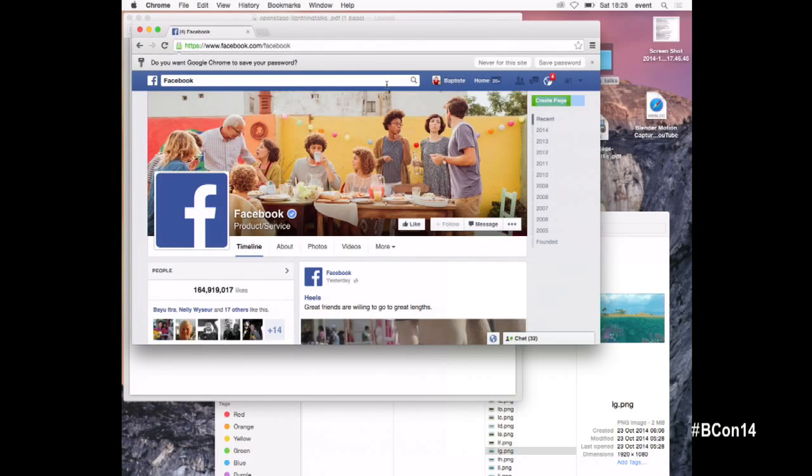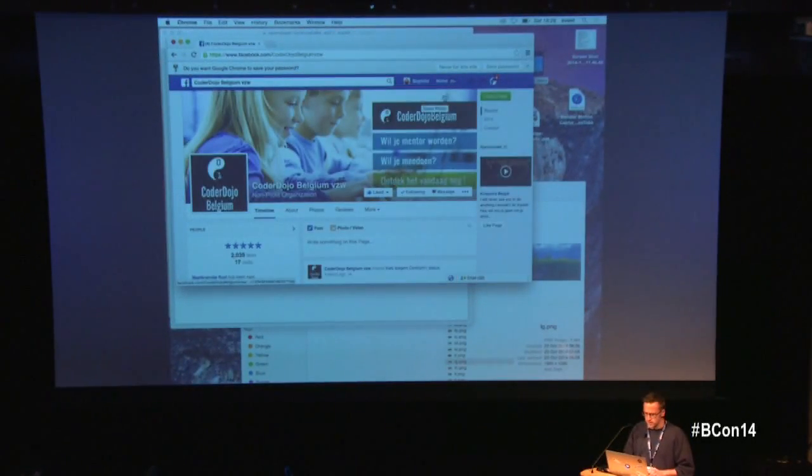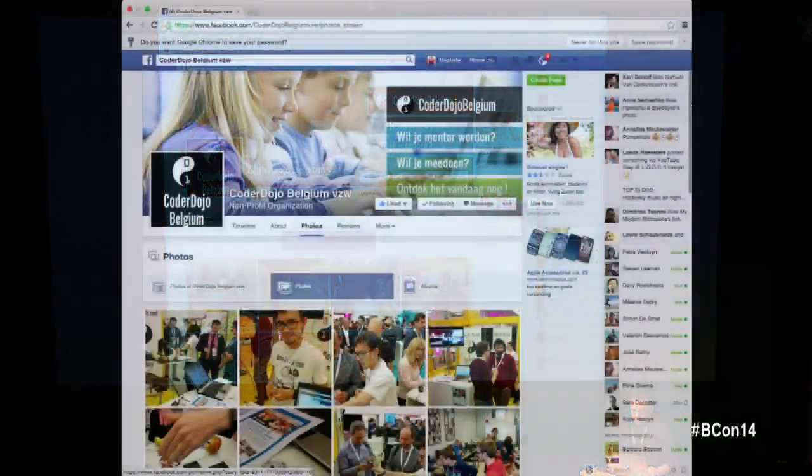I'm just going to show you something I am working on. I am active in Coder Dojo Belgium, and maybe some of you already know the initiative. Coder Dojo is an initiative started in Ireland to get kids coding. We use Scratch from MIT, and it's a very huge success. In Belgium, we have 25 locations where, one weekend a month, kids from 7 till 18 come coding. They use Scratch, which is block-based programming. It's very nice. It's a free initiative, and there's pizza at 12:30.